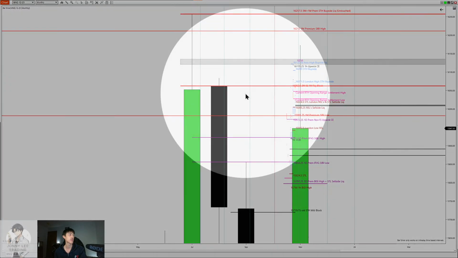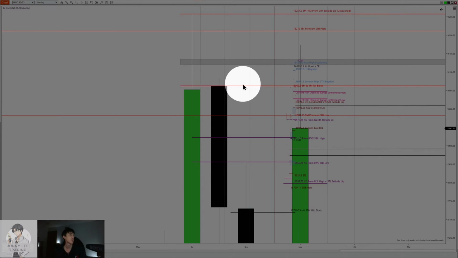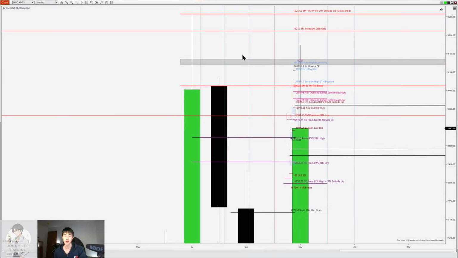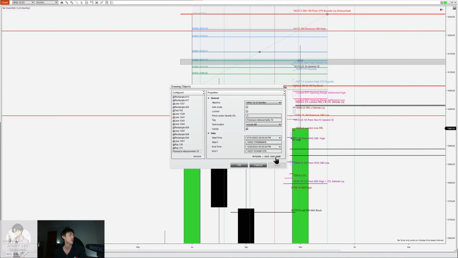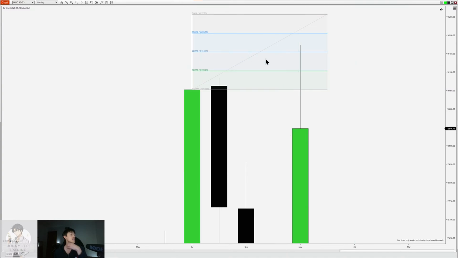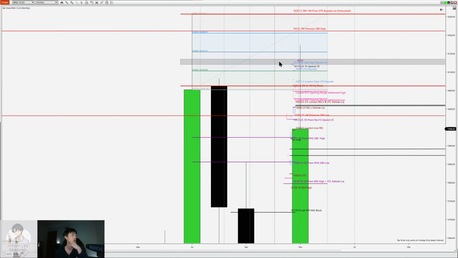So yep, we are looking at this monthly level here. We rejected from this. This is a rejection block for a reason here, right? So we went up to, if we take a Fibonacci here, oops, that's the wrong one. I think this is Fibonacci, yeah. I had to remember my keystrokes there. So we can kind of see how, and let me make this into a simpler one, we came up to 50% of this wick and then rejected from there, while also being treated as a 3-month and 1-month rejection block.